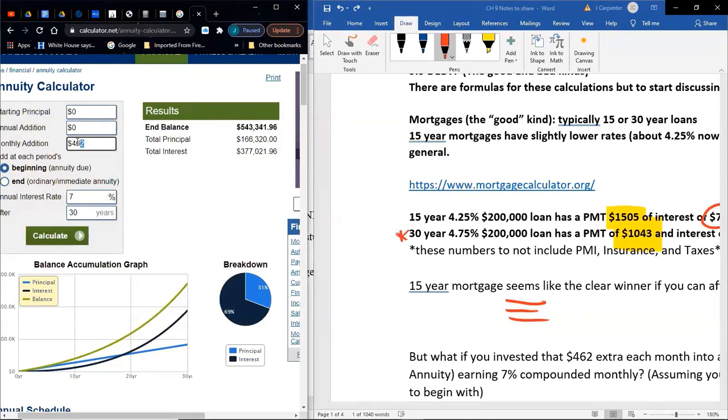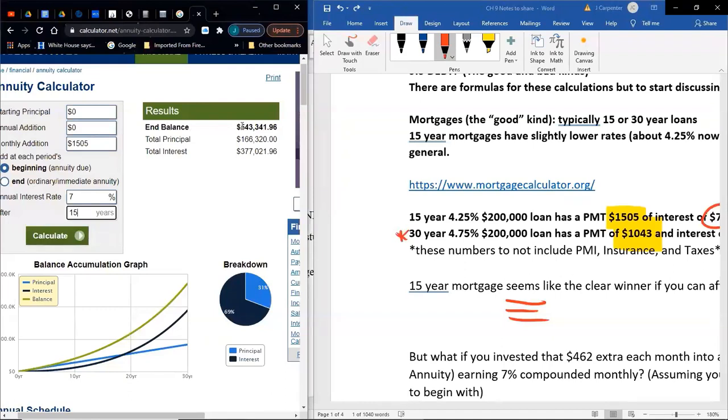Let's see. All right, so now instead of $462 a month, we have $1,505 a month, but we're only going to be able to do this for 15 years. The first 15 we were paying the mortgage, the second 15 we're investing. Now, do you have to invest exactly as I'm doing here? No. Maybe that $462 a month, maybe you were only investing 200 of it and then just had fun with the rest. Okay, be your own self, that's fine. Maybe this $1,505 a month, maybe you're only investing 1,200 and you take 305 of it and you have a little fun, or you eat better or whatever. Okay, again, that sounds great, but we're just going to the extreme scenario.